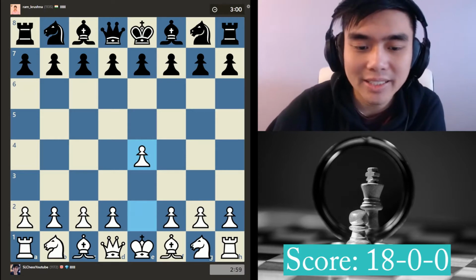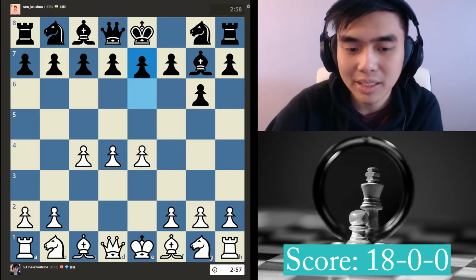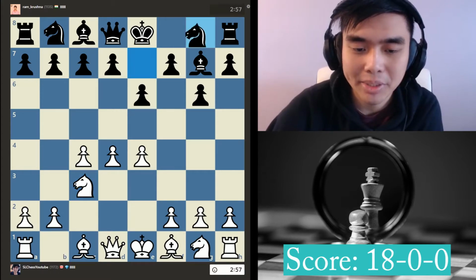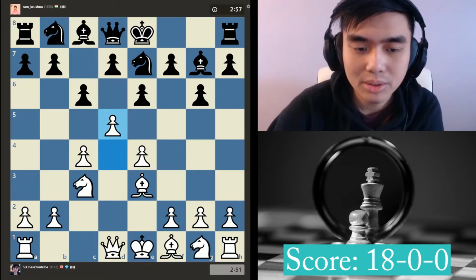Alright, let's play an Italian game. Guess not. Let's just gain as much space as possible. My opponent's giving it to me, I'll be taking it. Do I want to push here? No, let's just push here. He's trying to push d5, so let's just say no. Alright, free queen.